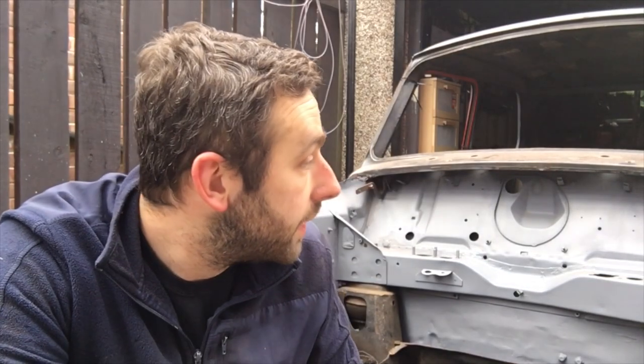I've actually pre-drilled my plug welding holes by doing that. So while I'm cleaning everything back, I'll sort that. Obviously if they need hammer and dollying straight, I'll do all that once I know how far out they are when I line the front end up. But not a bad afternoon's work really. It's a big chunk of rust gone. It looks awful now and doesn't look like a Clubman anymore, but it's a job that needed to be done.